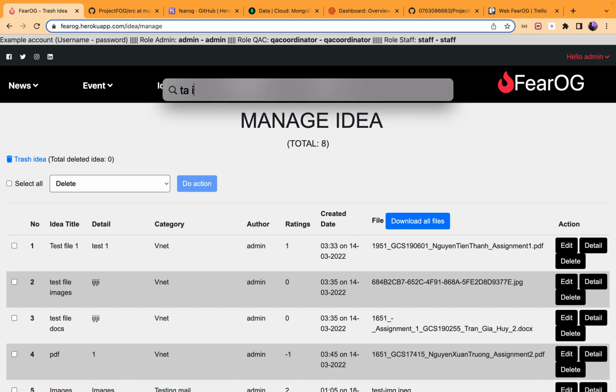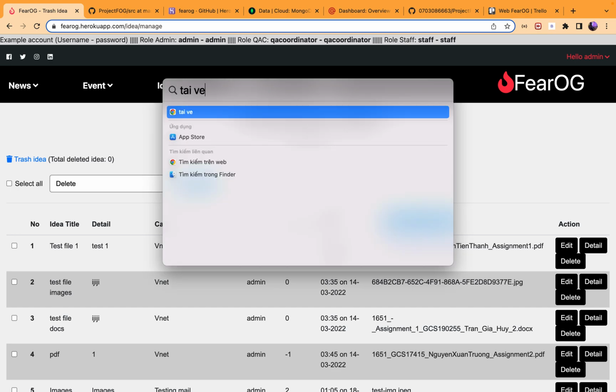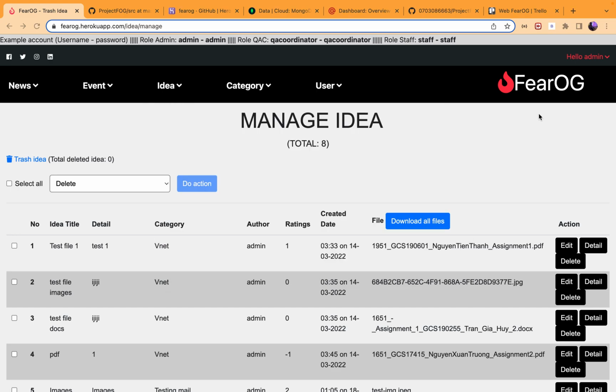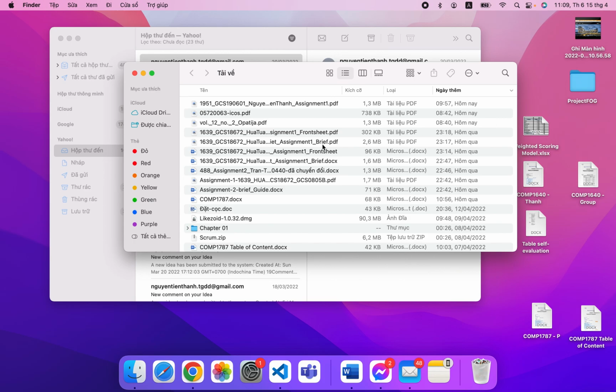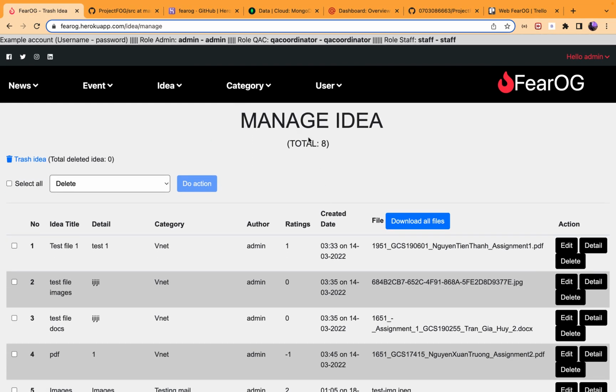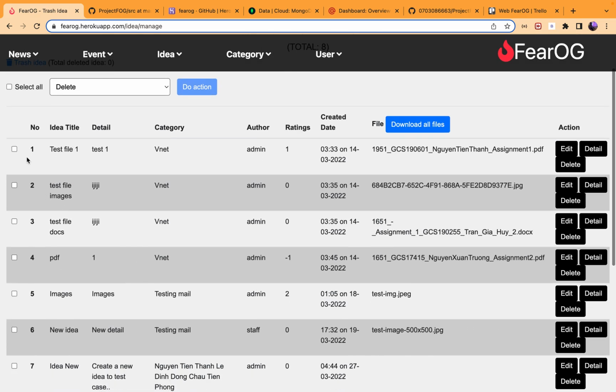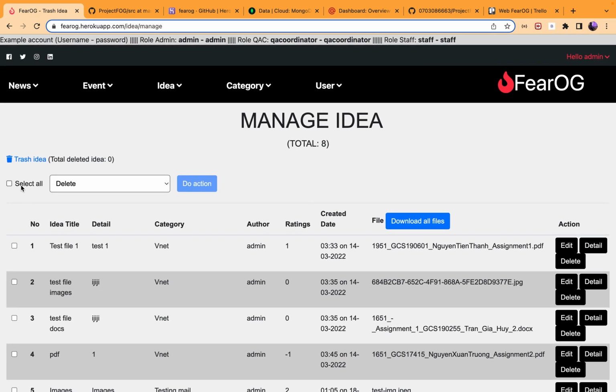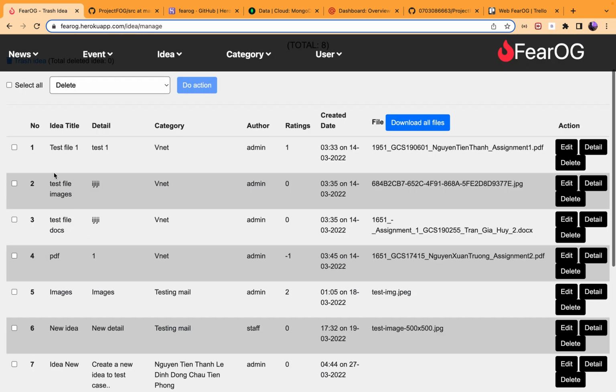You can see that all the files have been downloaded as a compressed file. I have also designed one more function, a checkbox for deleting multiple items in the website. They can delete more than one item at once, so the admin can easily manage data in the website.